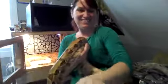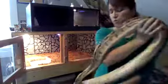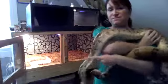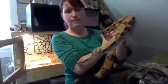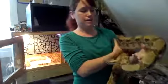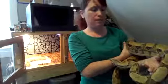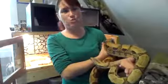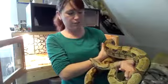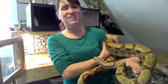I see a question. Does he like being held? Yeah. So right now, I'm like a really warm tree for him. So he is going to just keep moving until he finds the most comfortable spot. He really likes being around my waist, my armpits, my hips, anywhere that's warm. I used to put him around my neck quite a bit, but now he just gets too squirrely. It's not that he's too large or that he could hurt me. He just moves too much for me to put him around my neck. But yeah, he likes being held.